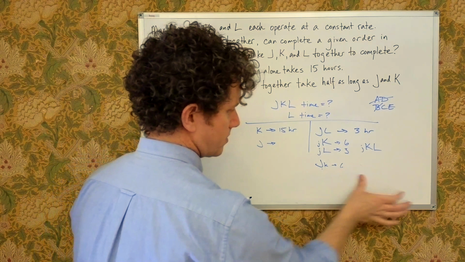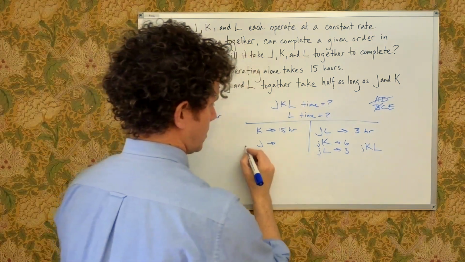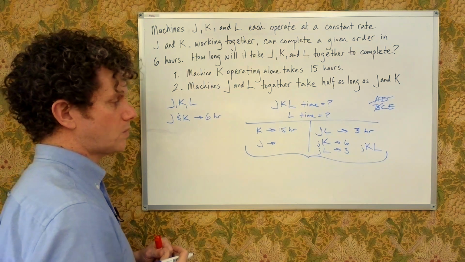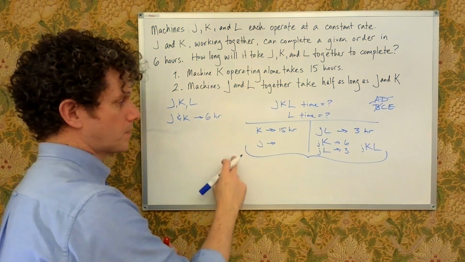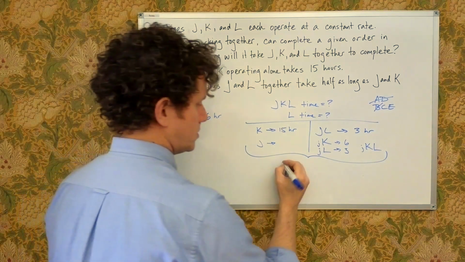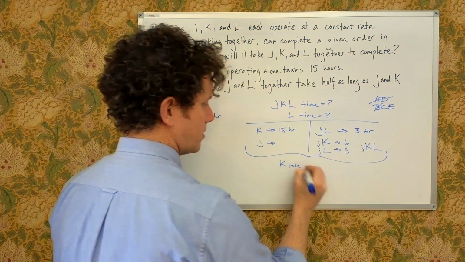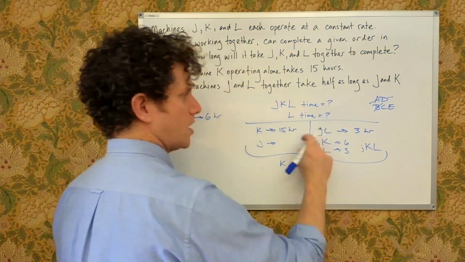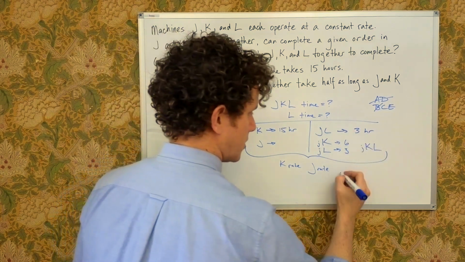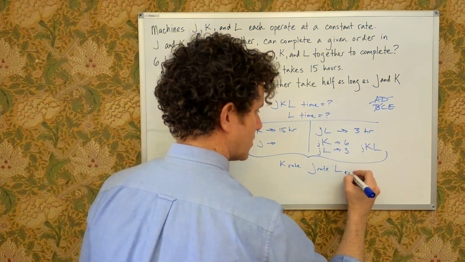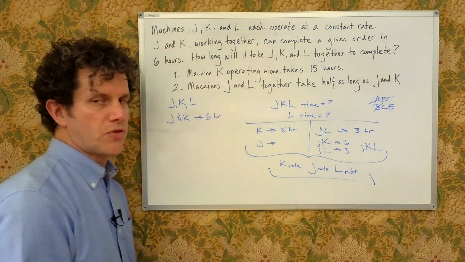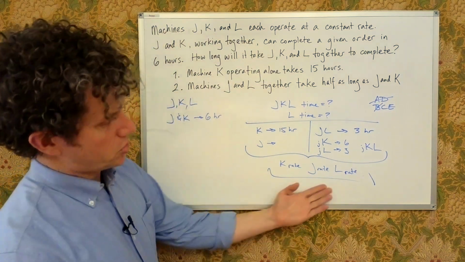If I've got both of them at the same time, can I know all there is to know? Well, yep. From statement 1, I can have the rate of K. From statement 1, I can have the rate of J. And with that information, yep, statement 2 will then give me the rate of L. I'm going to have all 3 of their rates, put that all together, turn it into time.